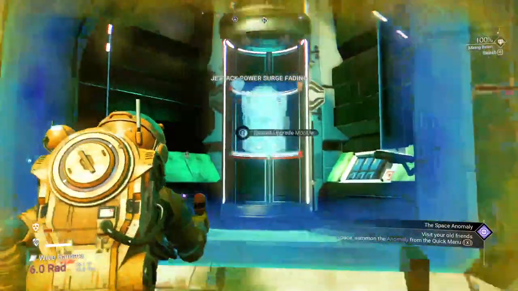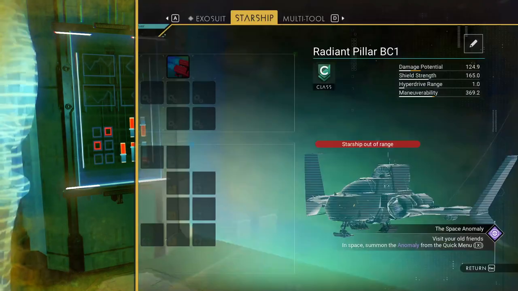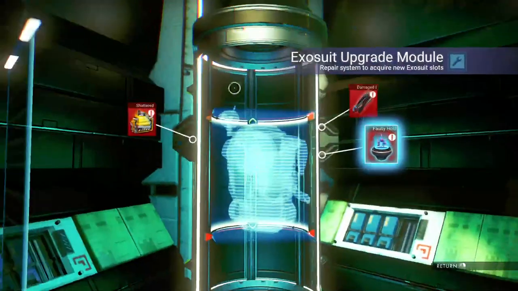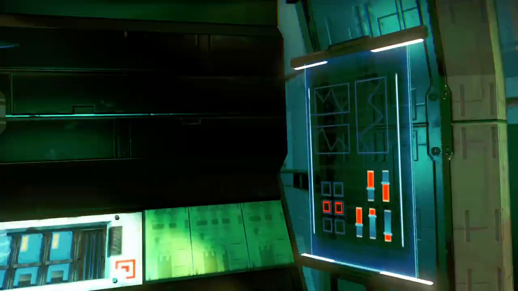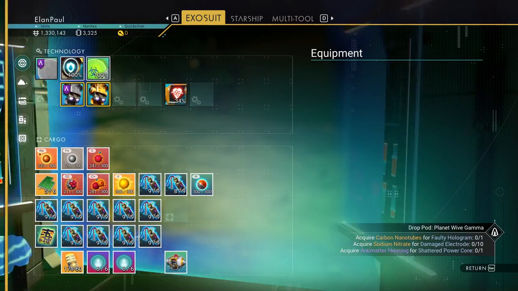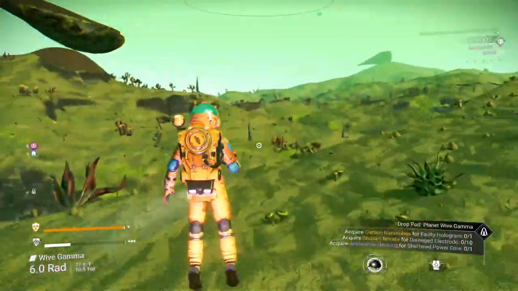There we go, we're in. Radiation protection stabilizing. Alright, so first thing we're going to do is make a carbon nanotube. Yes, we can, and we'll use that. We need sodium nitrate and an antimatter housing. We can do the antimatter housing now. And we can't, we need ferrite dust. Okay, we can do that real quick, except for that stupid sentinel that's nearby that won't allow us to break rocks.